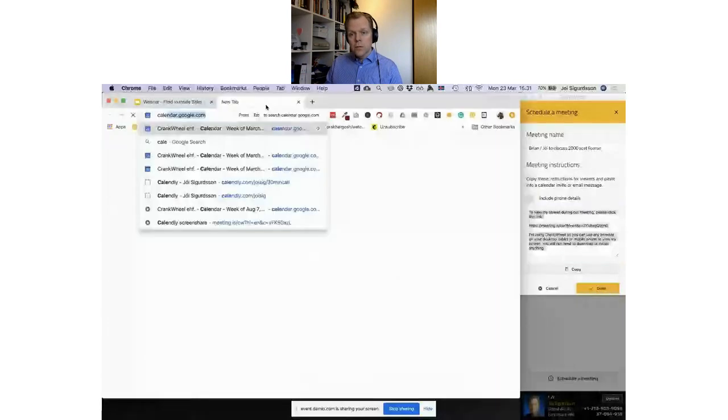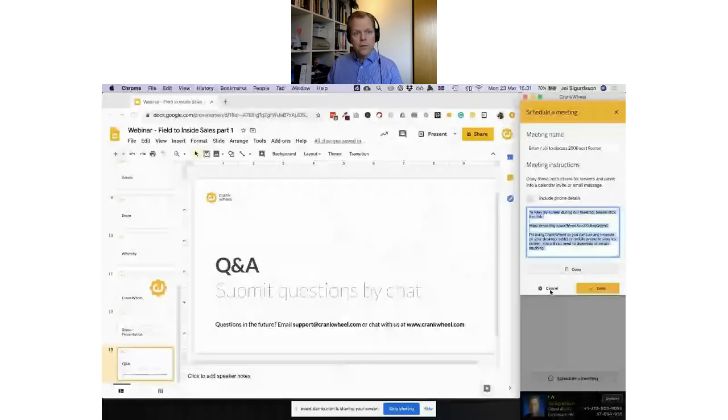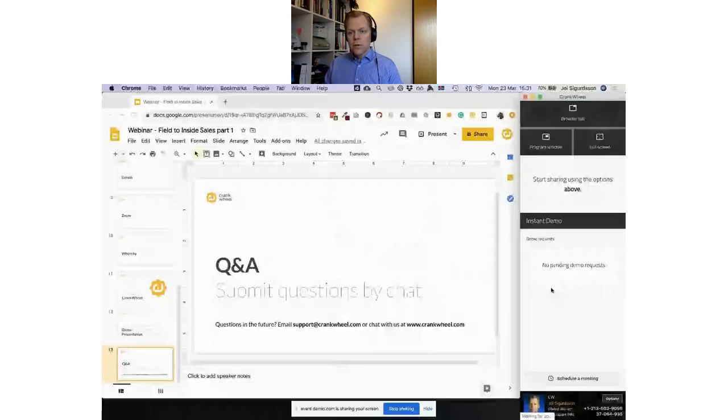But yeah, I would copy this and paste that whole block of text into a calendar invite. To save time, I'll skip that. So that would be the way to get a link for a future session. And when people join using that link, you'll see a number that they're supposed to repeat to you, and you'll also see the name that you gave the meeting as part of the link.